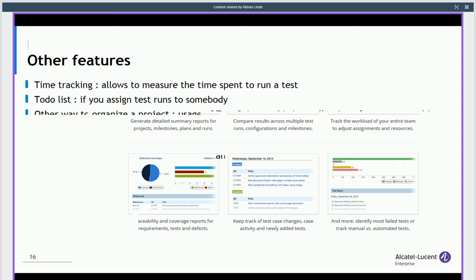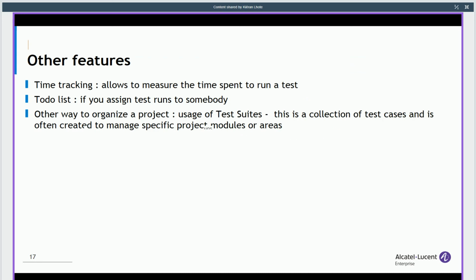So other features of TestRail: time tracking, I don't know if you use it in Quality Center, but it allows you to generate charts about the effort for tests. The to-do list. Is it possible in TestRail to assign a test run, a test execution, to somebody?